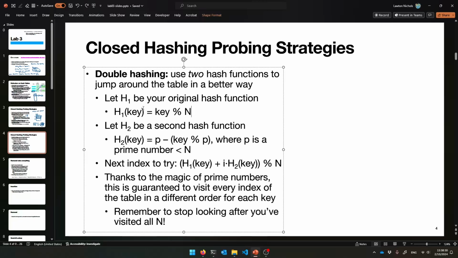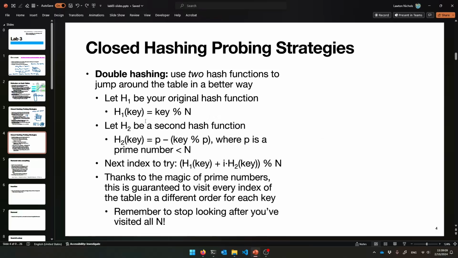If it's on numbers, your hash function on numbers can just shrink it down to the size of the table. That's fine. And then H2 can be a second hash function. You need a second one. It can't be the same as your first one. It can't just take integers to the same number or something. Here's an example of a second kind of hash function on integers. You take a prime number, where p is a prime number less than n. You subtract key mod p from p. That's a second hash function, taking your integer to a different place.